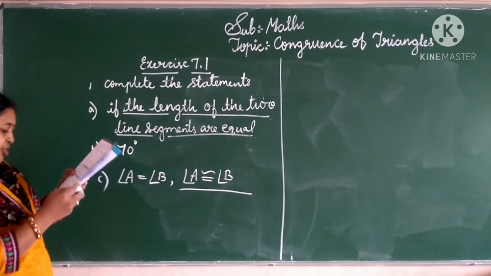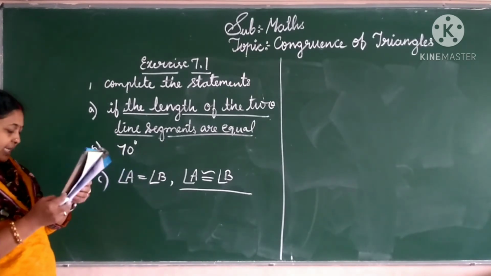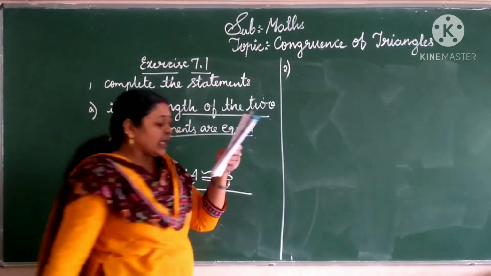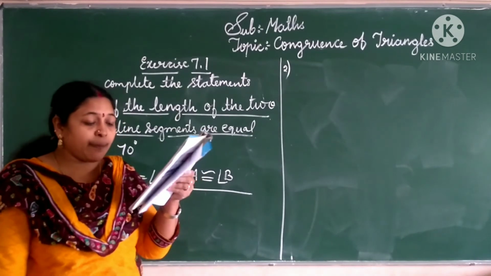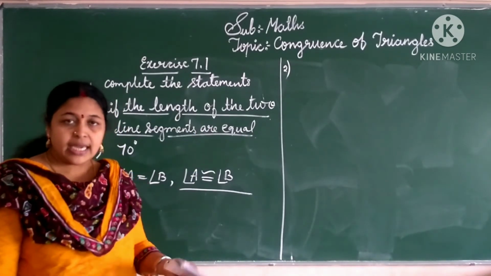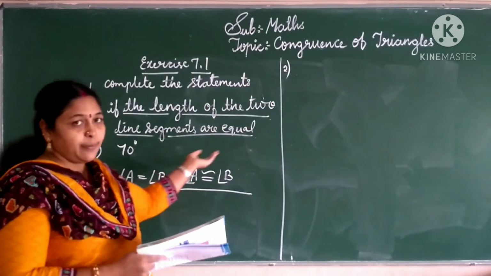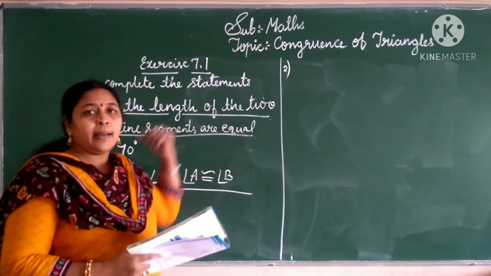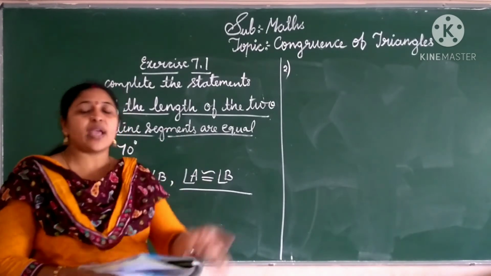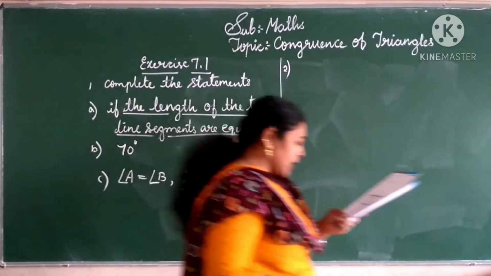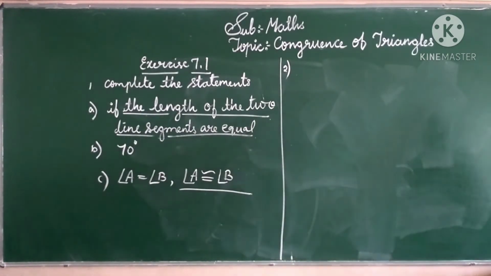Now, second question, this one I would like to give as homework for you. The second question says, give any two real life examples for congruent shapes. Any two examples. Think of yourself, like how I gave an example of a biscuit and a book. Take two examples for yourself and try to write the answer. Now we go to the third one.